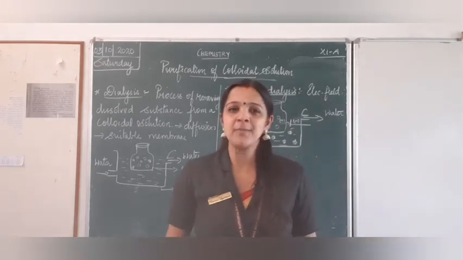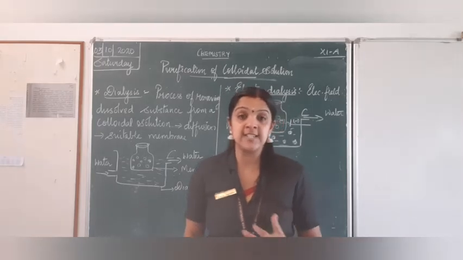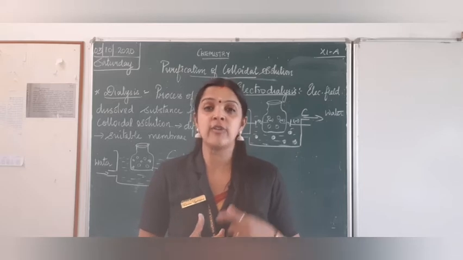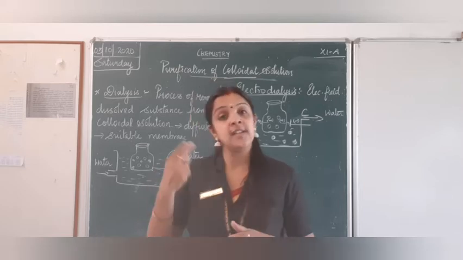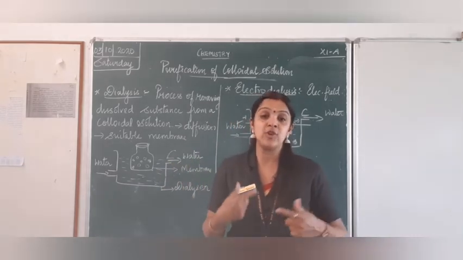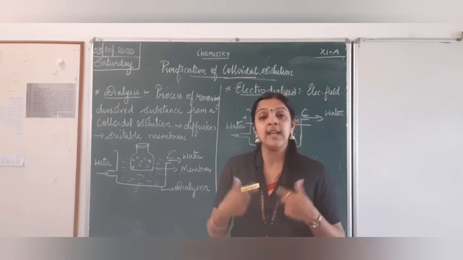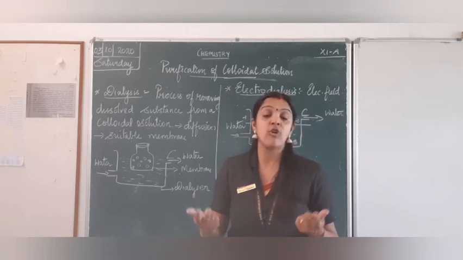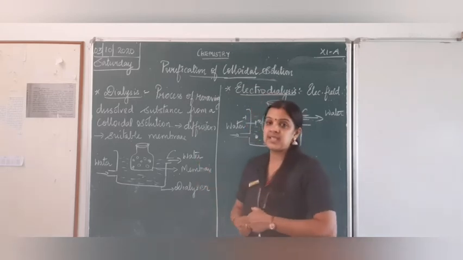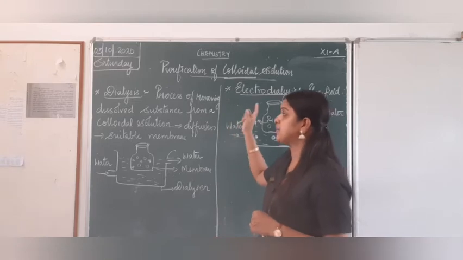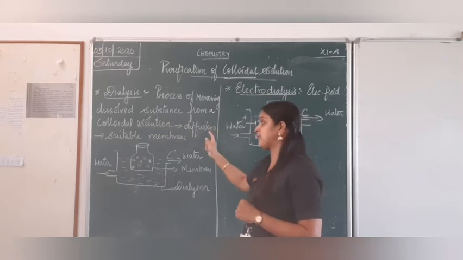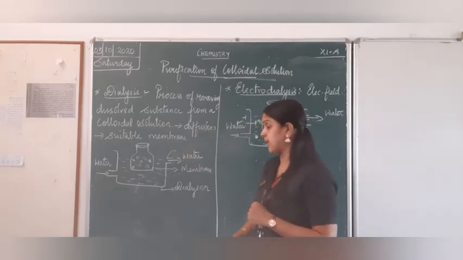It's a common term which you have heard with respect to your kidney. Those who have problems with kidney functions, if there is any disturbance or improper functioning, they used to do dialysis, right? They used to connect it and they purify your kidney functioning, thereby helping make your bowel movement or your urination perfect. So here we are going to see in dialysis what is exactly happening. Dialysis is the process of removing dissolved substance from a colloidal solution through diffusion using a suitable membrane.